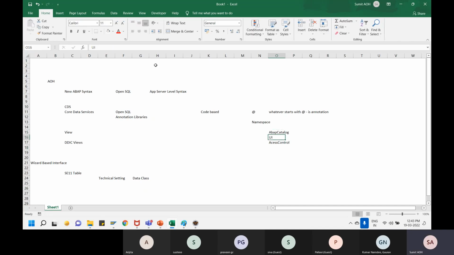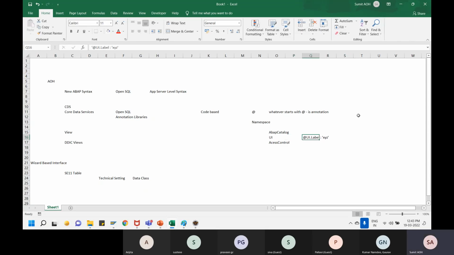Now let's say I want to maintain a label. I'll say @UI.label equal to XYZ. This is how you would write it. The at-the-rate symbol denotes that it is an annotation.